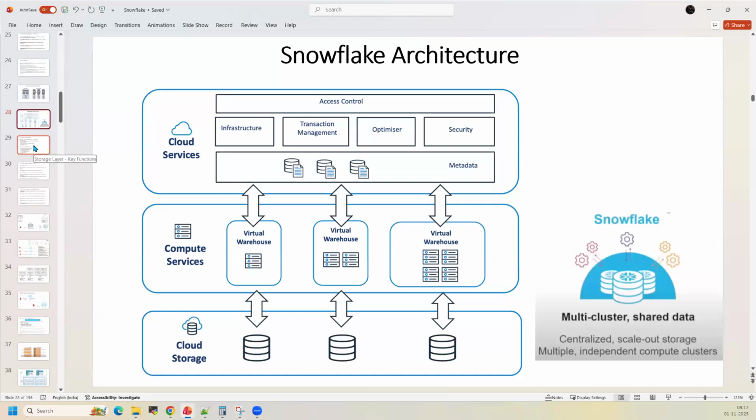Understood. If you're using an S3 bucket versus Azure Blob storage, does it affect the kind of data storage and partitions, or it doesn't matter? It doesn't matter. Even if you're using a different cloud, they use the same technique on other clouds. It's done internally by Snowflake. We are not controlling all this.